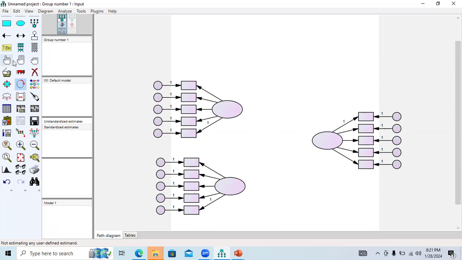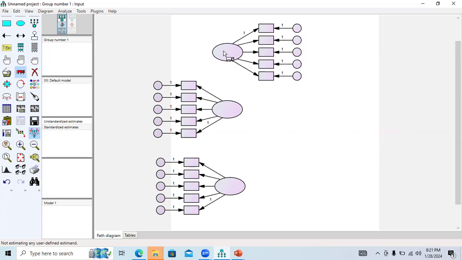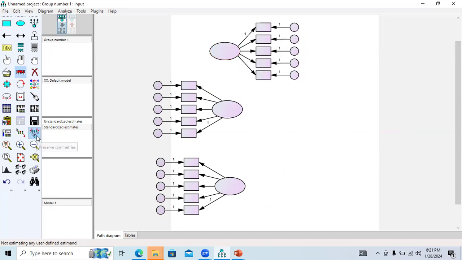You can select them. For example, there is an option of preserve symmetry. You should select it, and you should select move objects from here. Because selecting the preserve symmetry and then move objects will basically select all of the indicators along with its constructs.